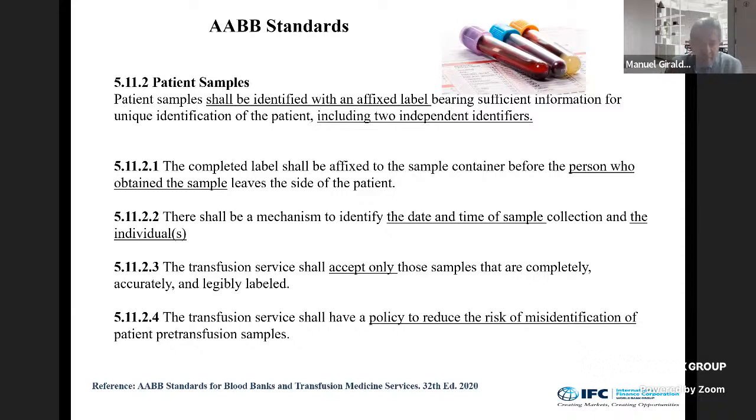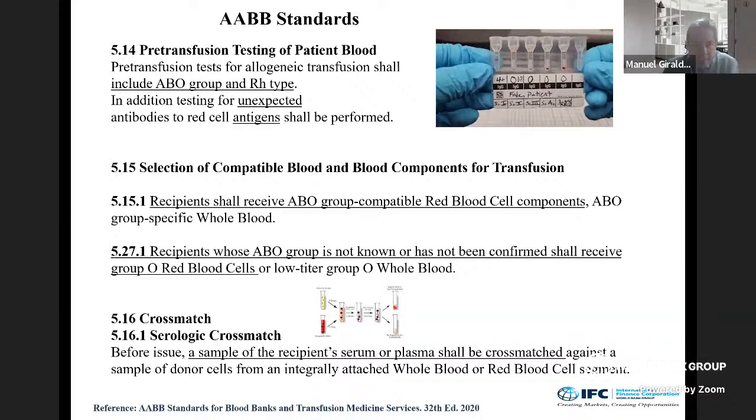This is a very important issue that happens if we don't have strong policies in transfusion medicine. You also want policies related to the risk of patient misidentification. Then the next step, just quickly, keep in mind that there are standards for the phase where you are preparing the blood before it is transfused.